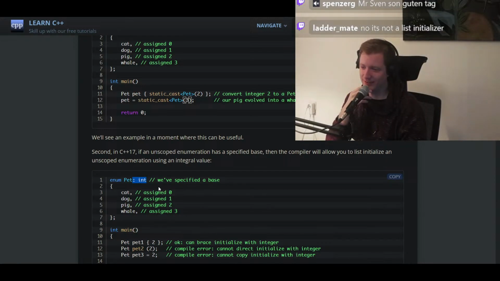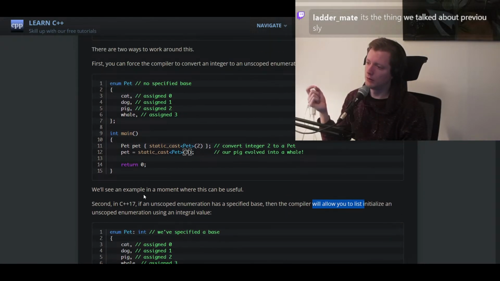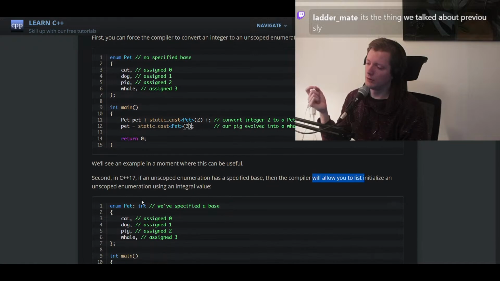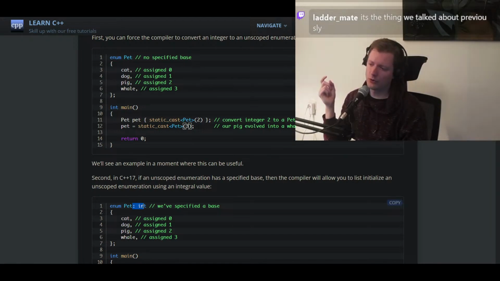No, it's not a list initializer? Hey, wait. What? We just specify, okay, what is this?